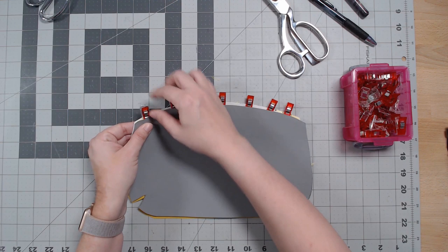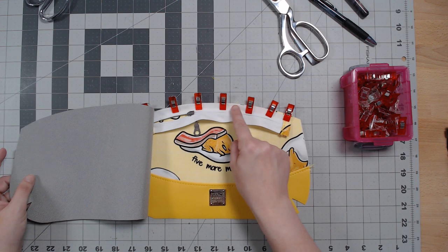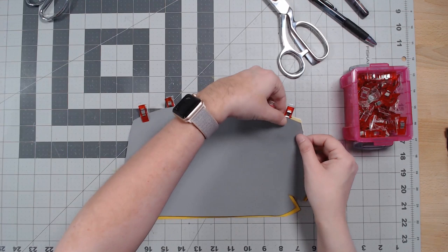And again, you don't have to do this. If you don't want to do what I'm doing, go baste this on with a long stitch length, something like 5 or 6 millimeters, about 1/8 of an inch away, and then you can do this part. So if you don't feel comfortable doing what I'm doing, then you can do that. But like I said, I like to live dangerously.